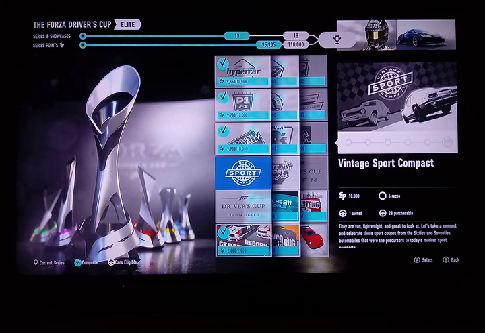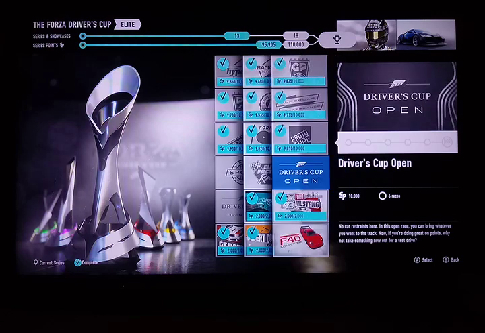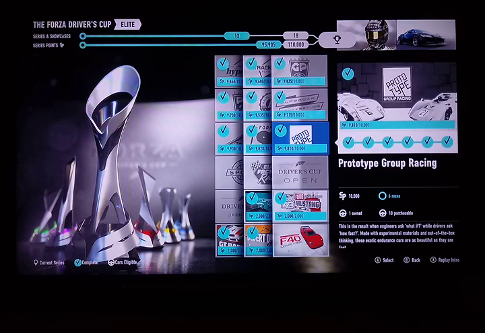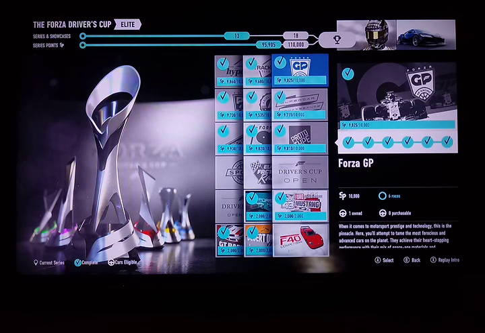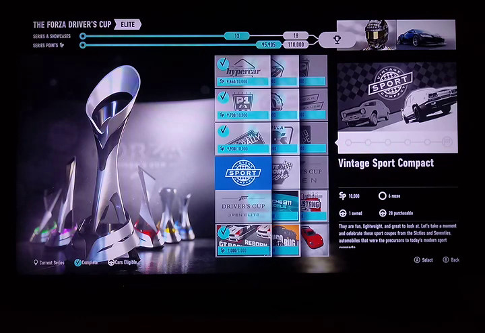Yeah, this is it. The Vintage Sport Compacts. There we go. That's the name of the things that I can't remember. Then there's still the Elite Factory Racers, and then before the Drivers' Cup Open, and then we'll be doing the Forza GP in the Drivers' Cup Open. But the Vintage Sport is tomorrow.